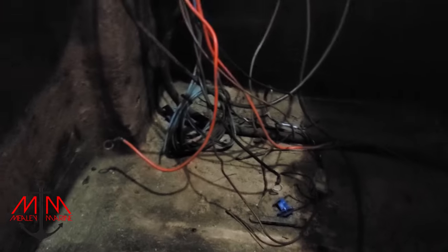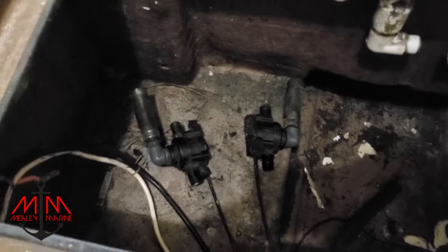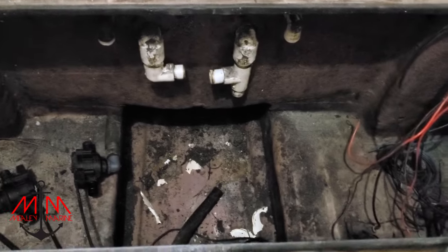I know it's a terrible picture — it was really dark and really late at night so I didn't have any good lighting. But next week we're going to be putting the aerators and bilge back in, re-plumbing everything, and it's going to start getting new stuff. So until next week guys, I'll see you then.